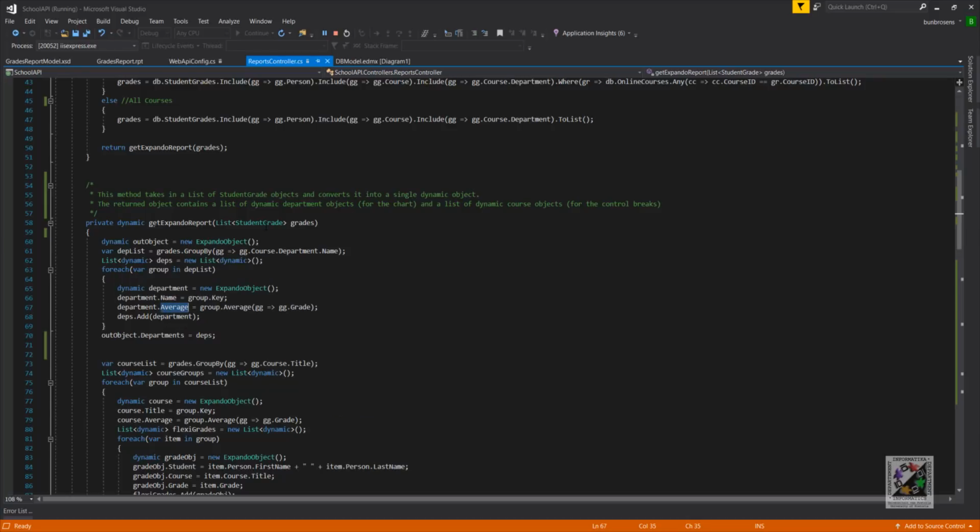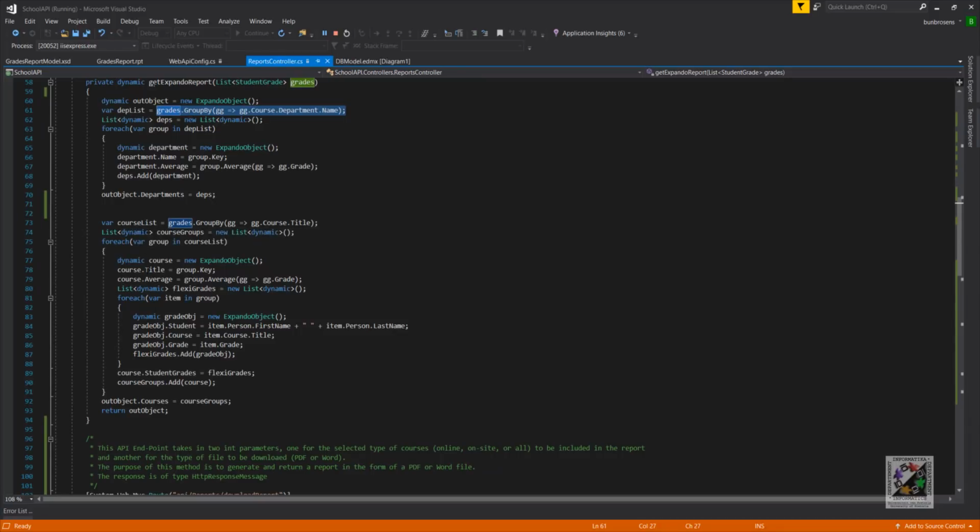Well, we take the list of grades, group it by department, and loop through those groupings and create a dynamic object for each of the departments and add that dynamic department object to a list of dynamic objects. This list of dynamic objects we then add to the out object. This is the containing object that will be returned at the end of this method.